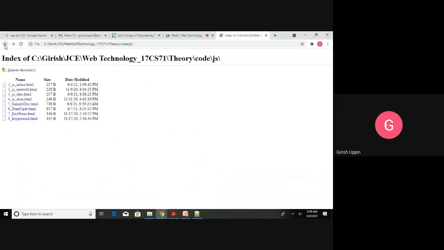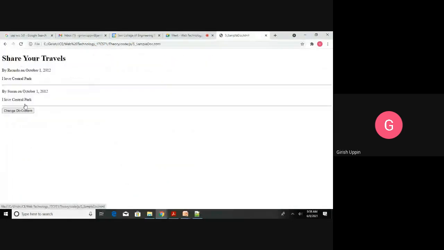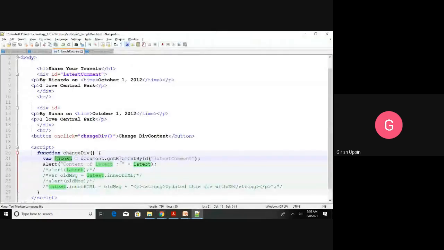Let me load that HTML. So one more thing here is, in the HTML document, just to make it a little bit more exciting, how we can use the JavaScript, I have included a button.